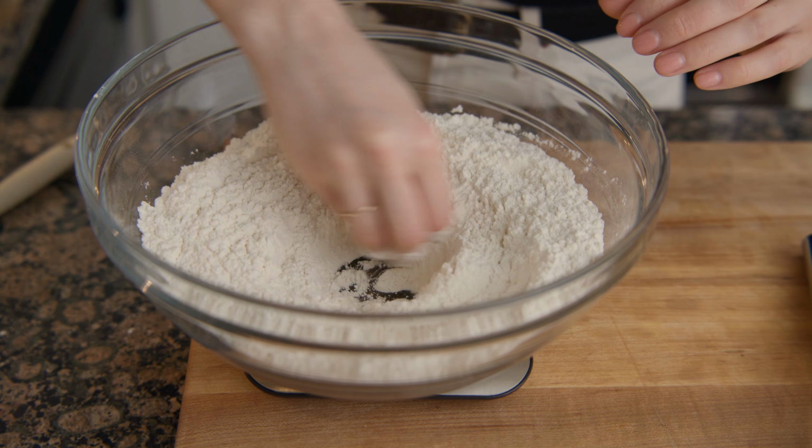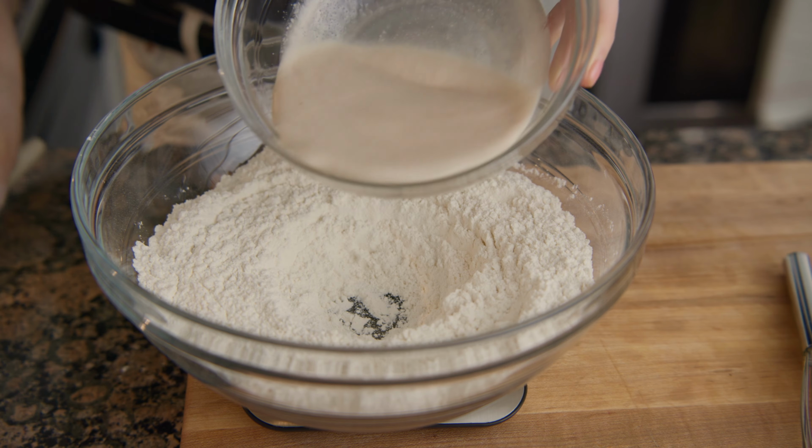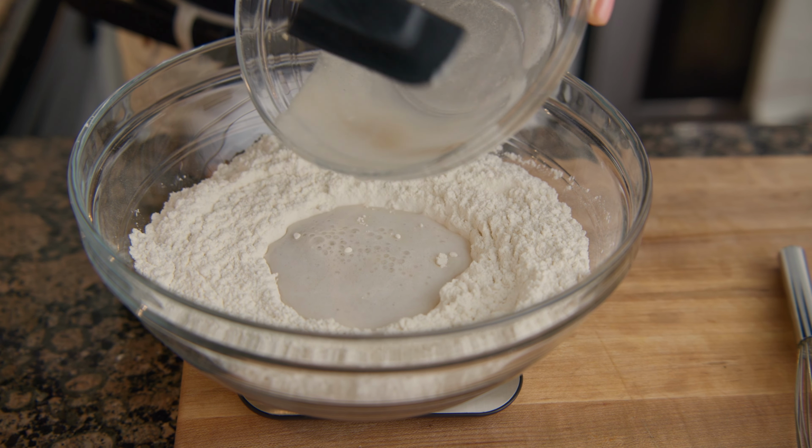Make a well in the center of the dry ingredients and add the activated yeast as well as the remaining 280 grams of warm water and whisk everything really well to combine.